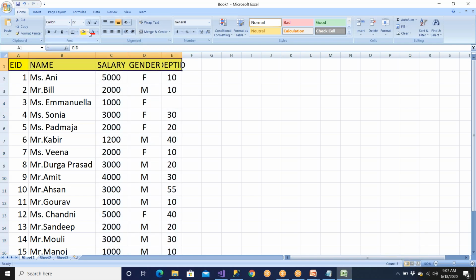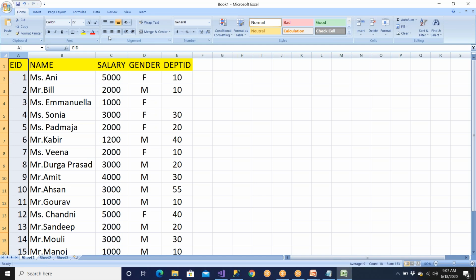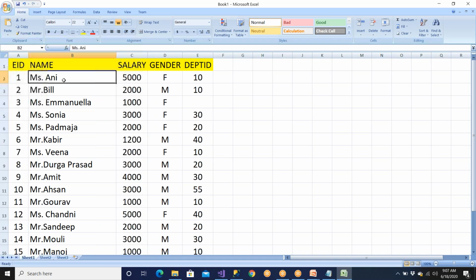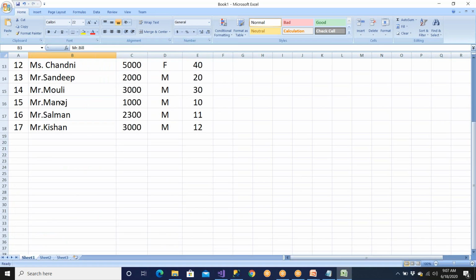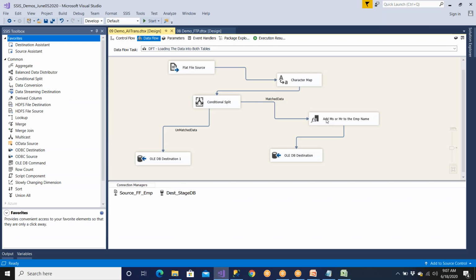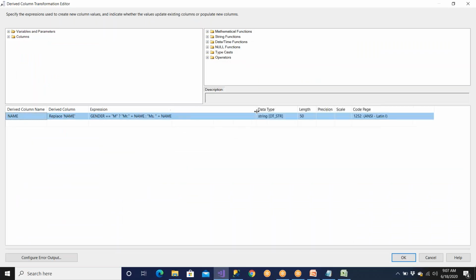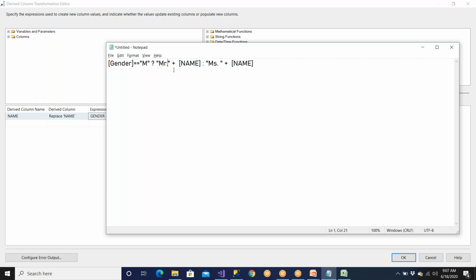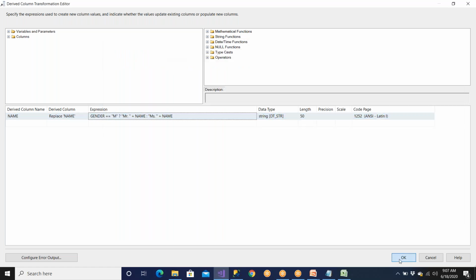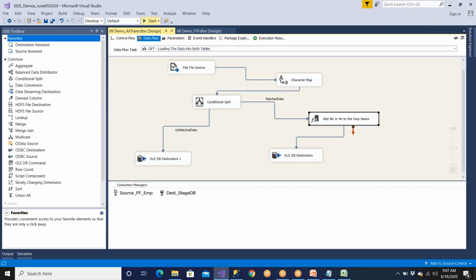So these are our column names. Now you see clearly everything is working perfectly fine. Now Miss Annie, Mr. Bill, a lot of things you're able to have. So I would like to have a space after that dot. For Mr. I'm able to get it. So I simply go and right click on this. I need to give a space. After Mr. within this only I should be able to give the space. Here itself you have to give the space. Okay. Now here there is a space. Everything you need to do carefully. Now save and click on the start button.